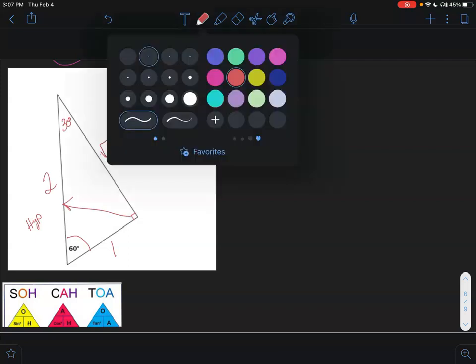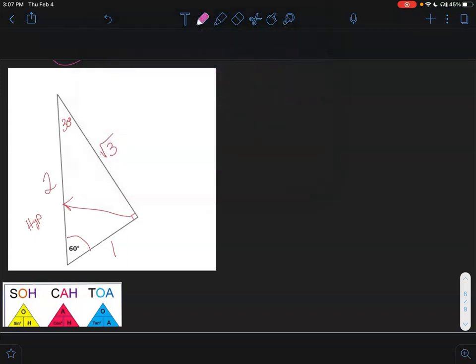All right, so let's go ahead and again, let's set up our ratios. And we're again going to leave them in exact value. So now this time though, instead of like the 45, we actually have 2 different angles. So we have sine, and of course the sine of, let's start with 30. It's a smaller number, so why not? So opposite of 30 is the 1, and the hypotenuse, of course, is 2.